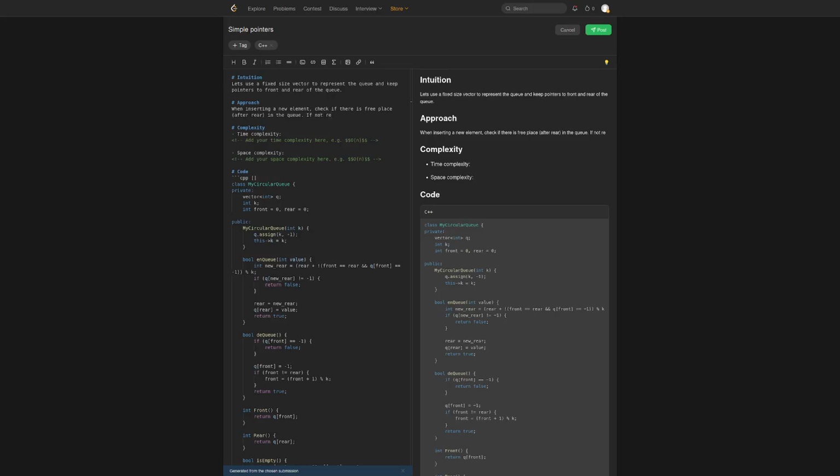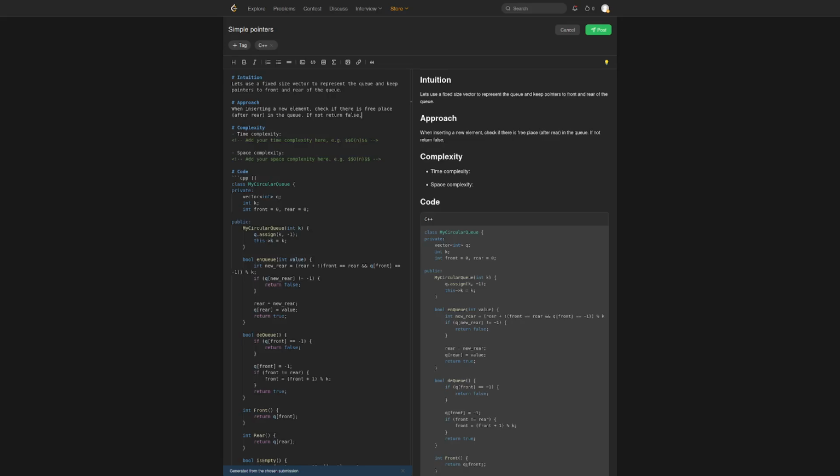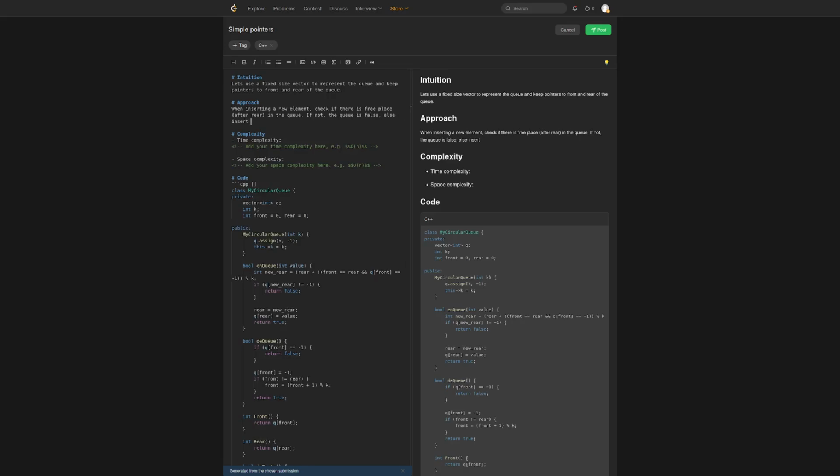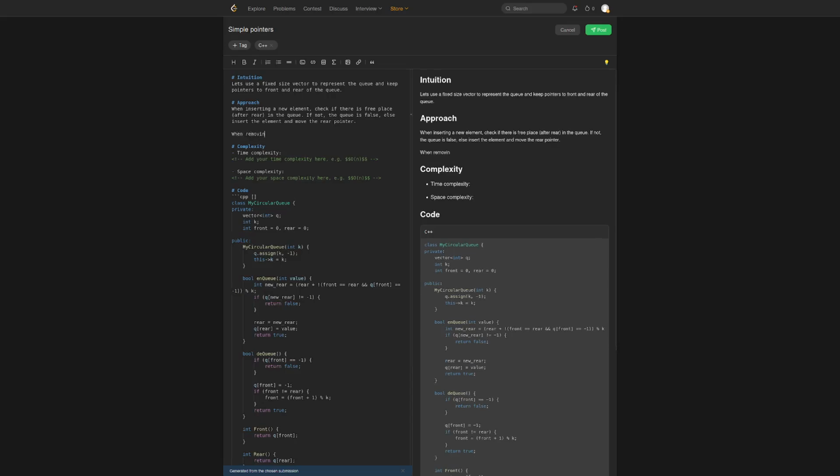If not, fail; otherwise, insert and move the rear pointer.